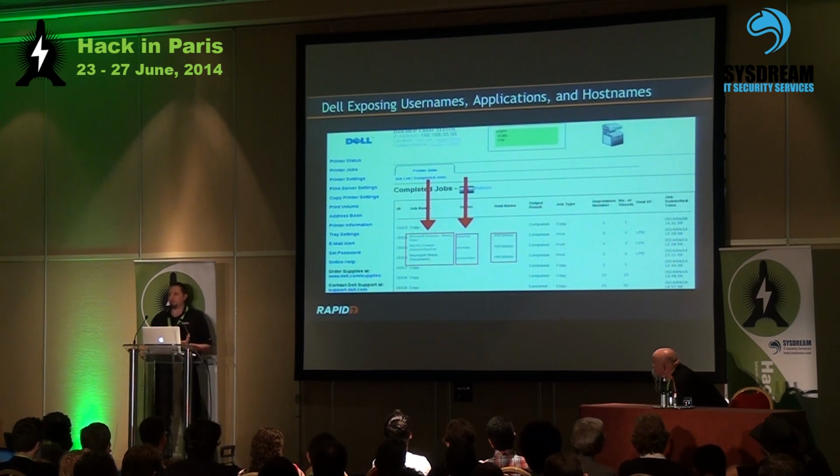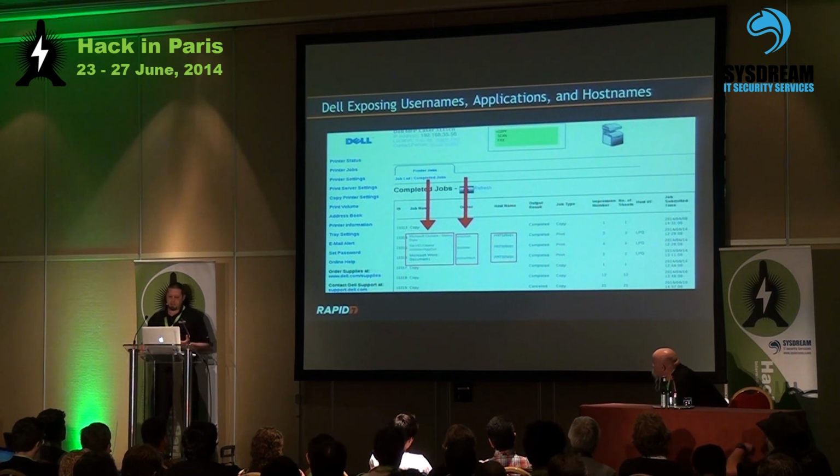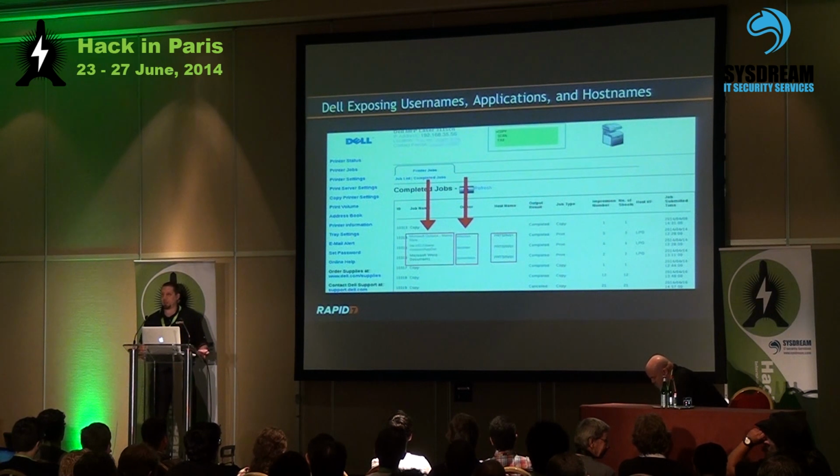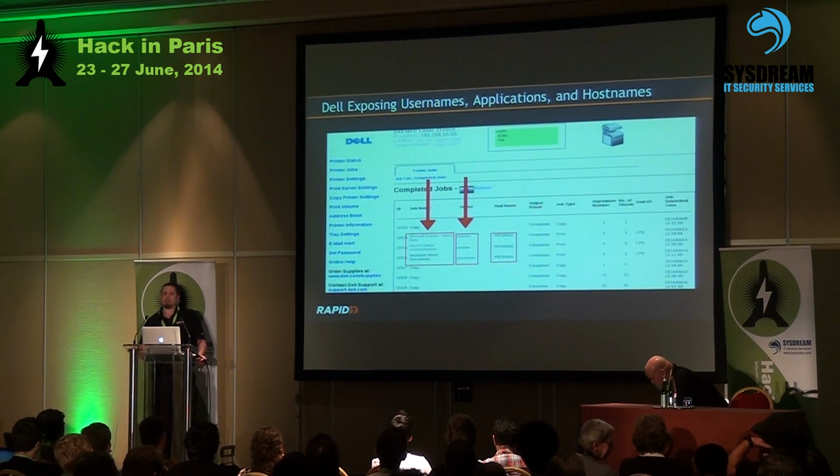In this case, we see the first initial of the first name, followed by the last name. Now what we can do is, say for instance, take the top 100 first names and the top 1,000 last names and build a list that we can use to attack Active Directory to see if there's any weak passwords such as summer 2014 or something to that effect. So another key bit of information that we can gather to help us attack in the environment.